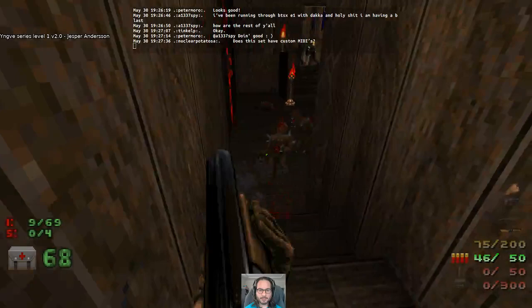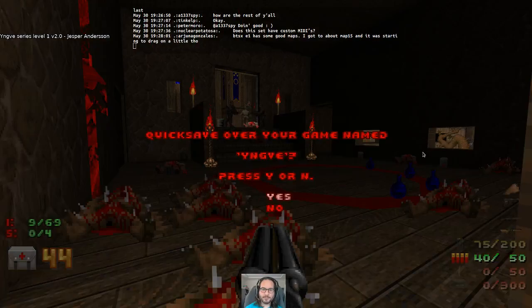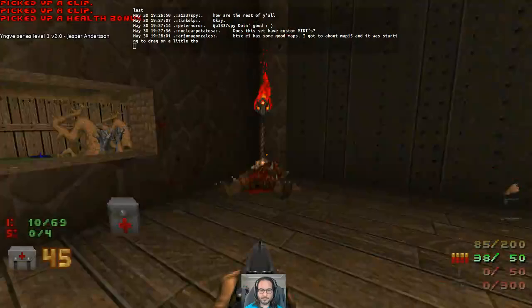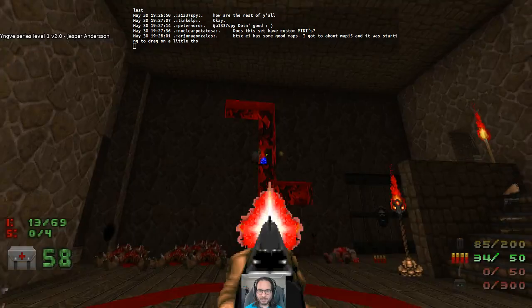Oh yeah, good question. Okay, so I heard a pain elemental come alive. Oh yeah, it's back there. All right, so at some point, that's interesting. There's a whole little room back there that's visible only through a tiny little square window with the blue key sitting in it. Interesting.